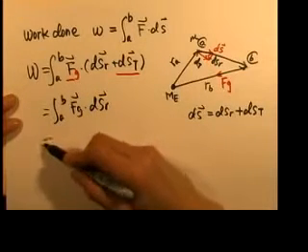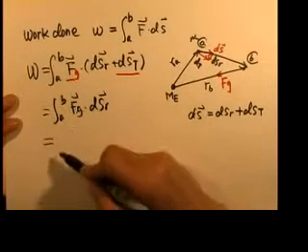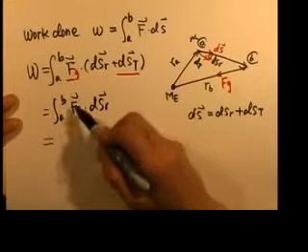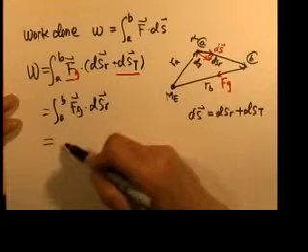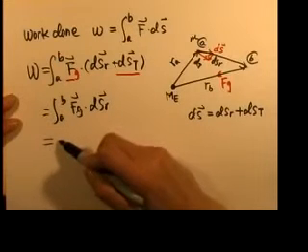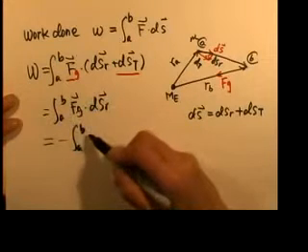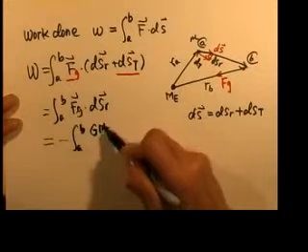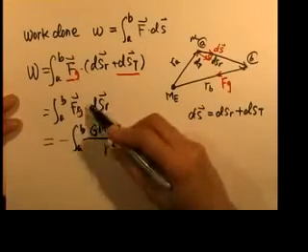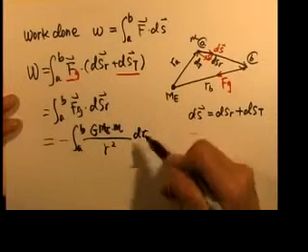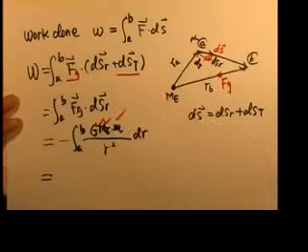Now, since the gravitational force is center seeking and ds r is the radius direction, when they dot, the angle is 180 degrees. When they dot, it is a cosine, so AB cosine 180 gives a negative sign. Negative, and we plug in the magnitude of the gravitational force, which is G times the mass of the Earth and the mass of that point, divided by the separation squared, and since this is the radius direction, that is simply dr. As we can see, these are constants, and we can pull them out.